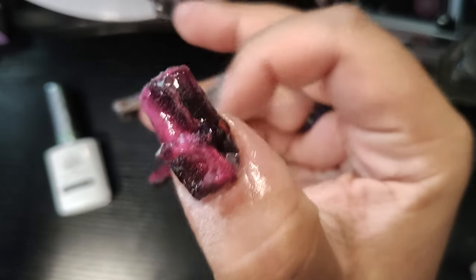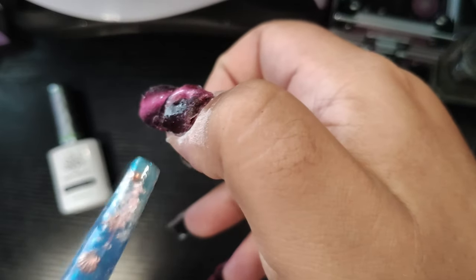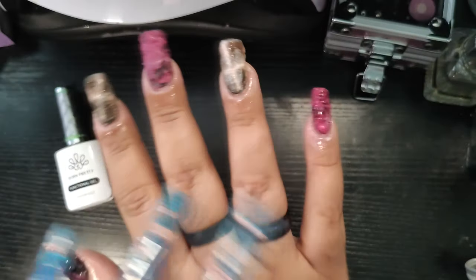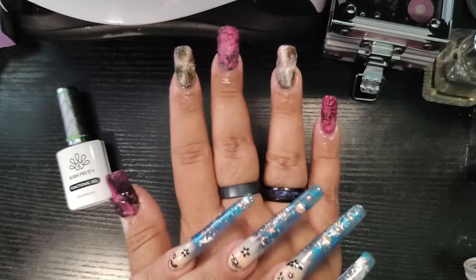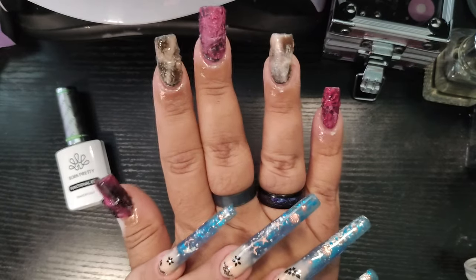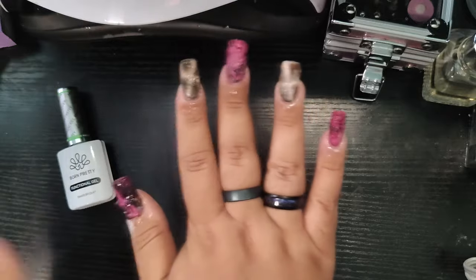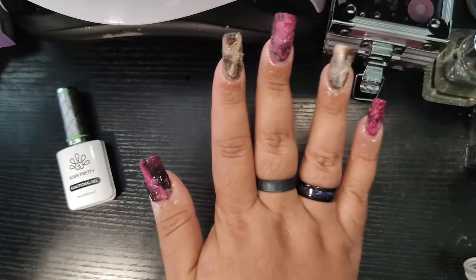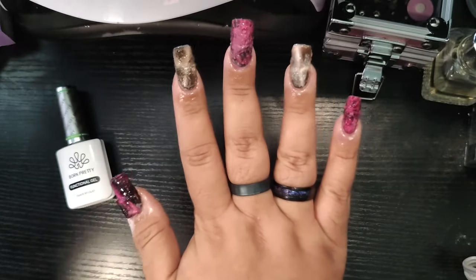See, this one's starting to bubble up even more. You can see it lifted the polish right there. I am doing this on top of Gel-X tips. I didn't want to cut them down and do all that, so I just wanted to see how it would react doing this on top of the tips, see if it will go as far down as to maybe even remove some of the tip, which would be awesome.